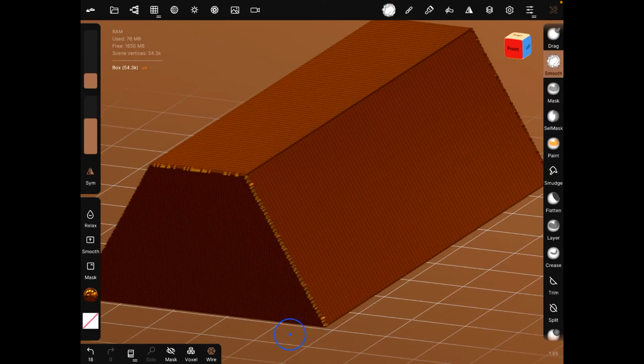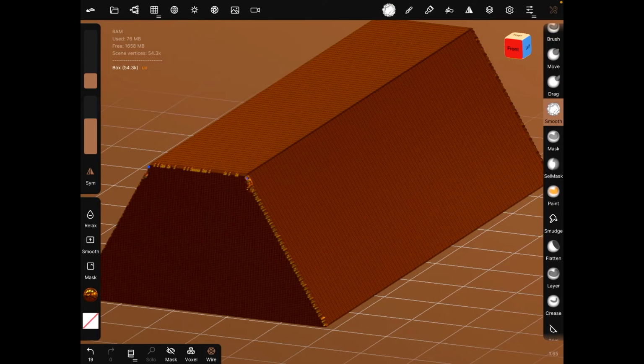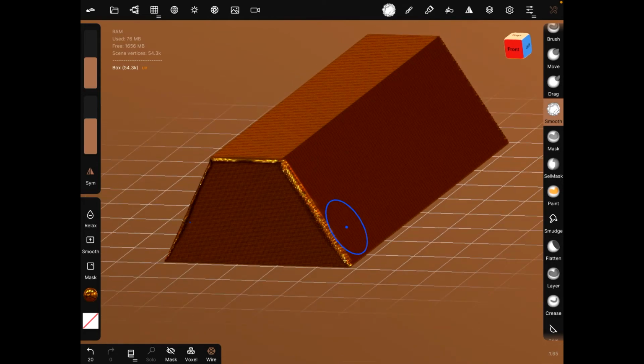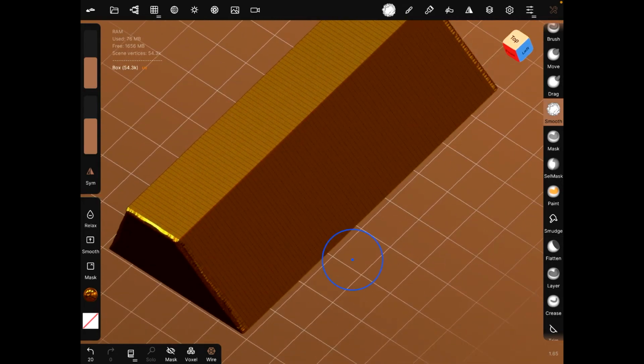One thing we could do to fix this up a little bit is use the smooth tool right here, make the radius a little bigger. Make sure symmetry is still on.